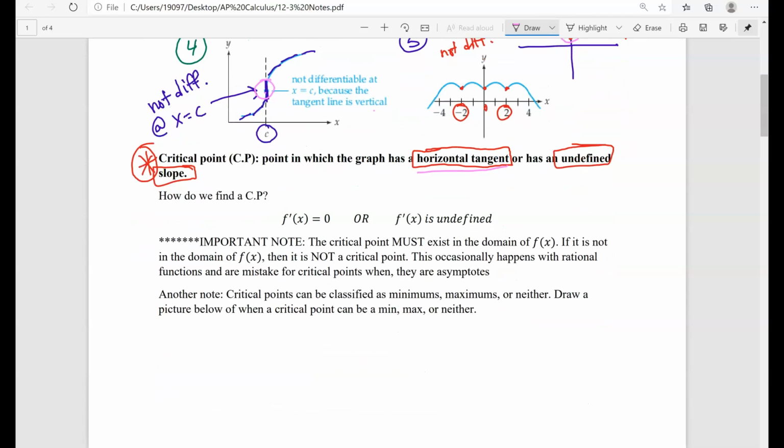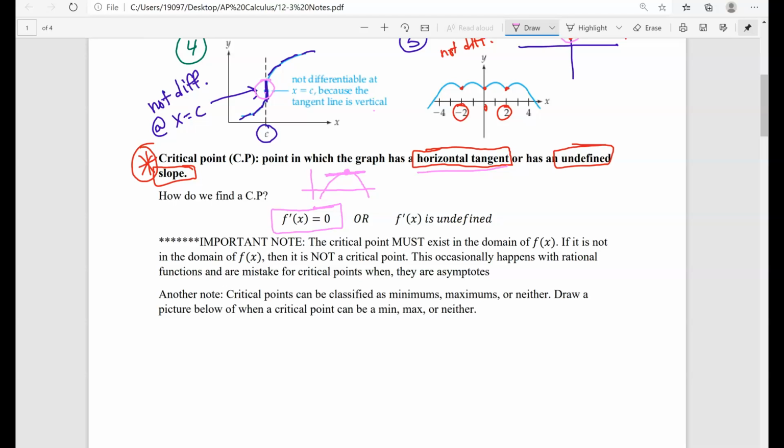So the way that you find a critical point is pretty straightforward. You just take the derivative and set it equal to 0. And that makes sense, right? Because if you have a graph, then the horizontal line is going to be wherever the slope is 0. We know the slope is the derivative, so taking the derivative and setting it equal to 0 is basically what we want to do.